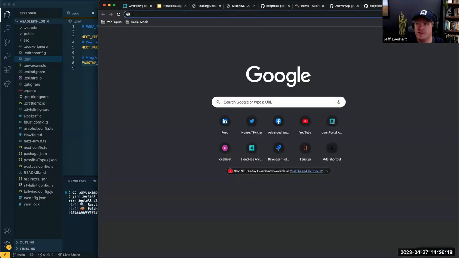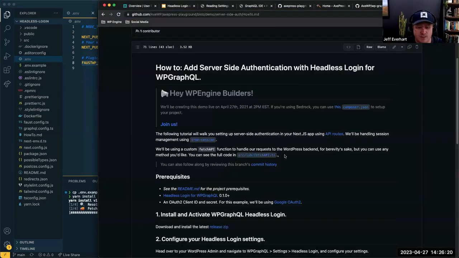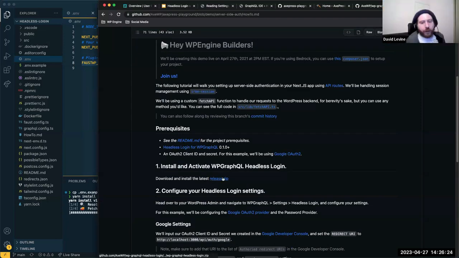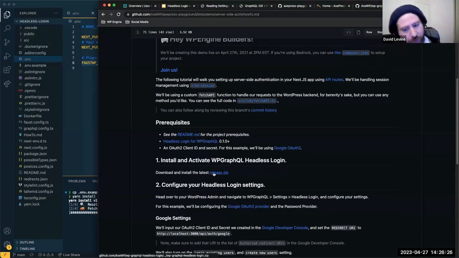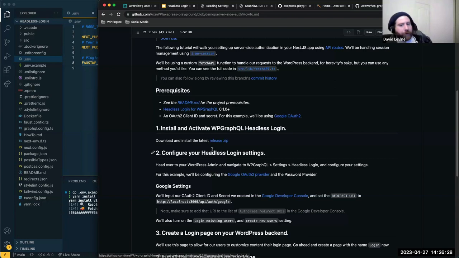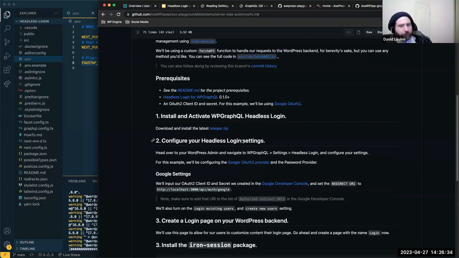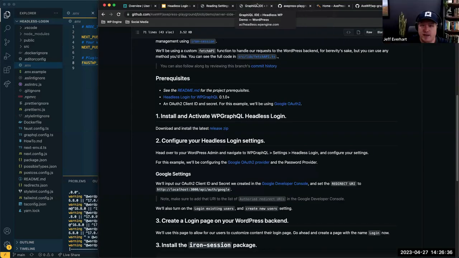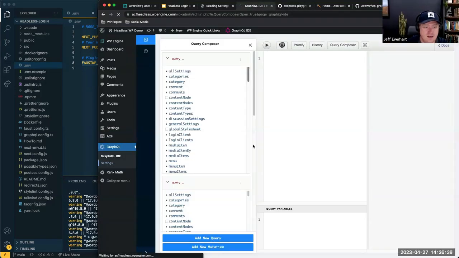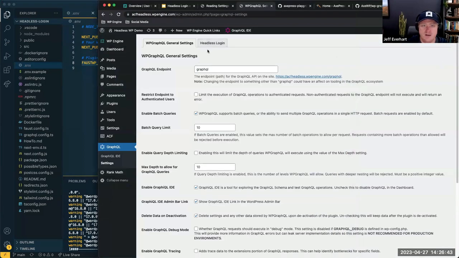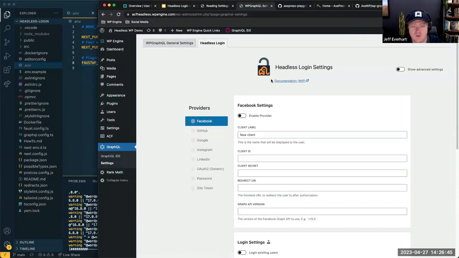We've got Frost. Let me just do some tab management here so I'm not lost in 2 seconds. Sure. And then we've done these things, right? Well, yeah. We can move on. We'll just start configuring our backend while we deal with this. Okay. So configure headless login settings. We're going to hop back into settings. Let's just check these. These are all just warnings, right? Yeah. Headless login tab.